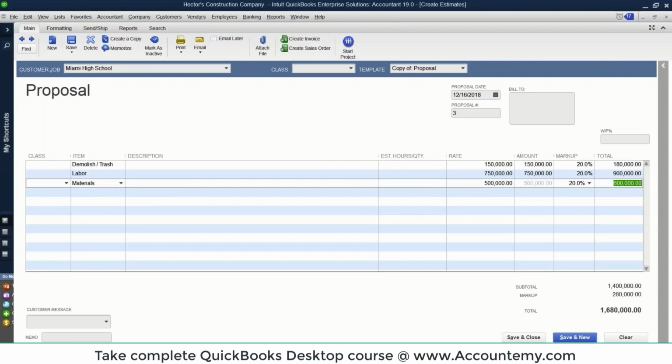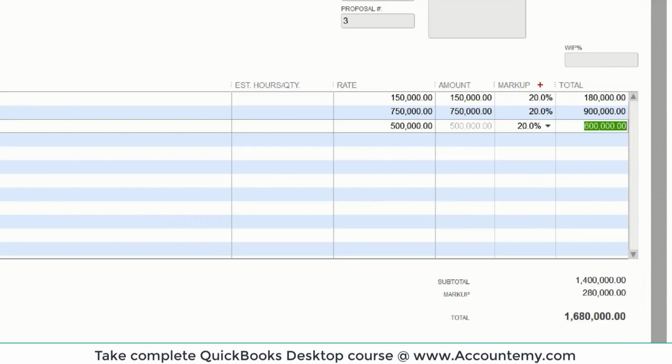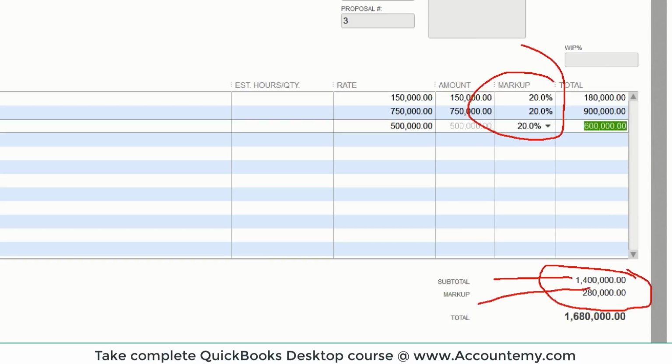To be clear, markup is actually a number that we don't use in the construction business. Mostly we use margin. Margin is particularly important when it comes to the percentage of completion method. Margin is everything, by the way. So markup is not. Margin it is. So when you look at this subtotal and markup, this is telling me that I plan to pay 1.4 million, and I'm planning to have $280,000 in margin, and this job is going to be $1.6 million. Okay, that's the whole job.